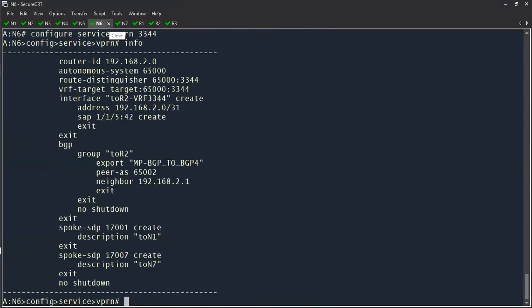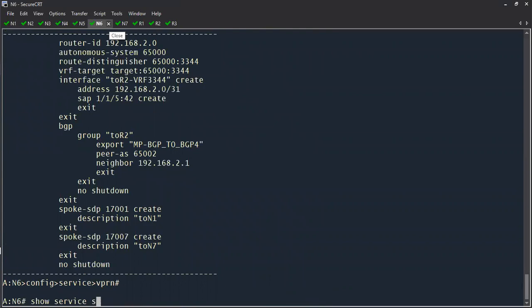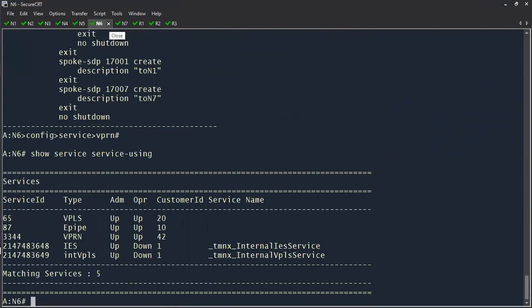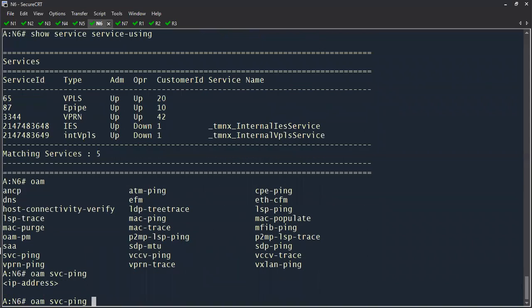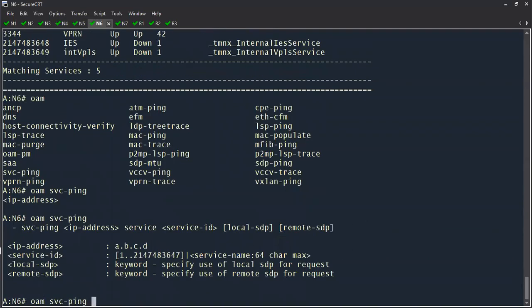Alright, so on router N6, show service using. And in an earlier video, I remember we used these commands to verify these services. So let's run through a couple of these OAM commands.